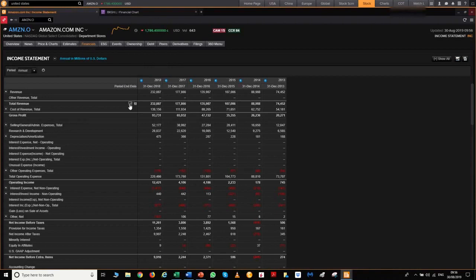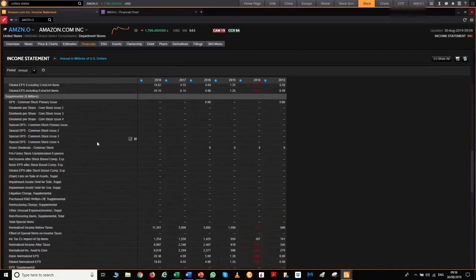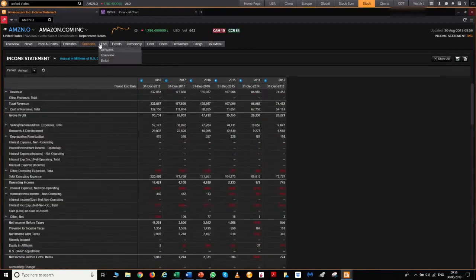And then the statement view gives you the last 6 years of data in terms of its actual fundamentals, the profits or the losses or revenues, all that type of business information from the company, all here, all at a click of a button. Very nice, very simple and easy to use. What else can we show you?